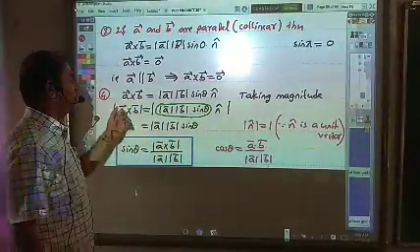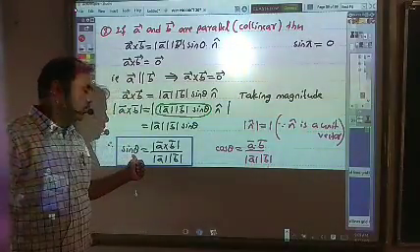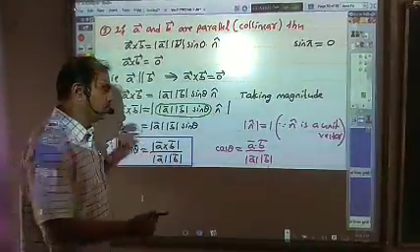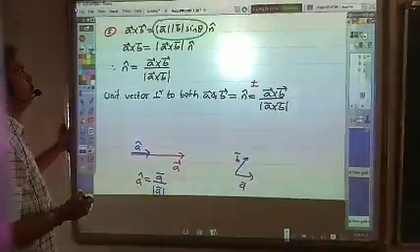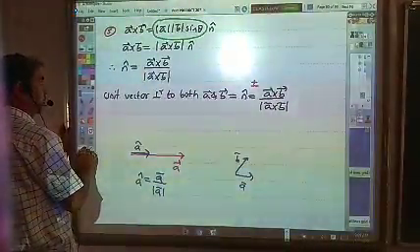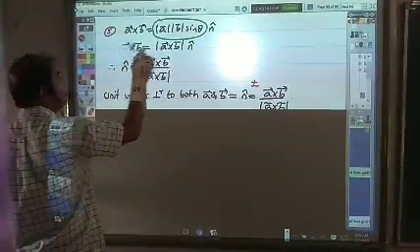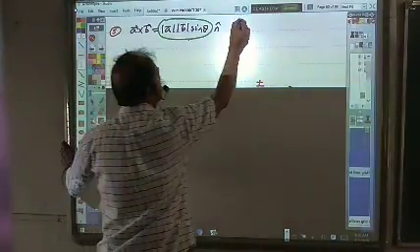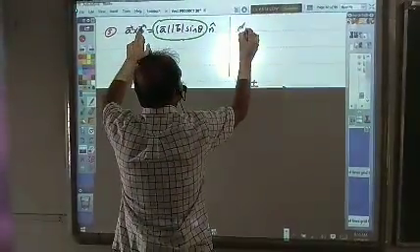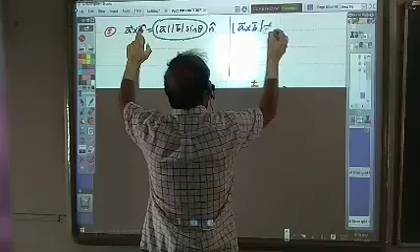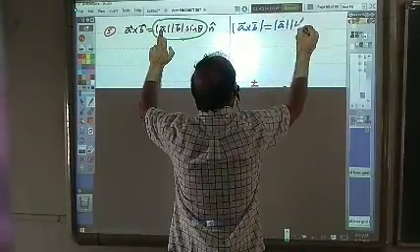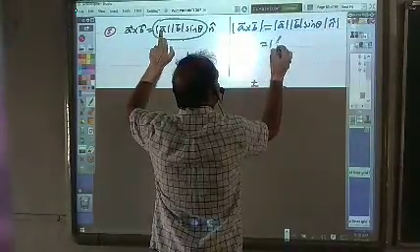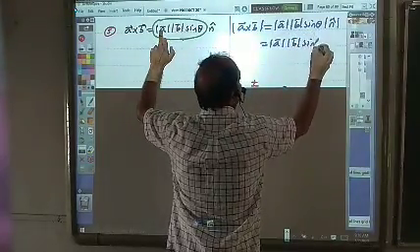That is our fourth point. So from the fourth result, what is the formula for sin theta? Sin theta equal to magnitude A cross B by magnitude A, magnitude B. Then fifth point. A cross B is equal to magnitude A, magnitude B, sin theta into n cap. Just now we have seen, if you take magnitude on both sides, magnitude of A cross B equal to magnitude A, magnitude B, sin theta into magnitude n cap. But magnitude n cap is 1, we get magnitude A, magnitude B, sin theta only.